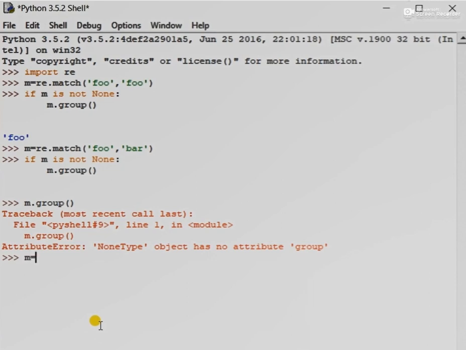m equals re.match, string f matched with seafood.